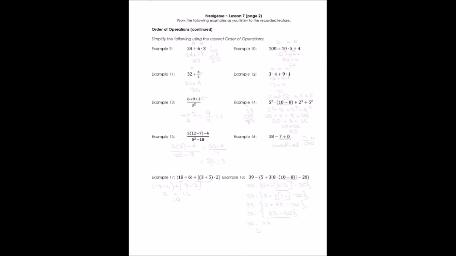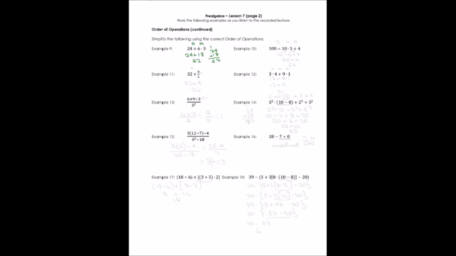Let's continue discussing order of operations with some more complicated examples. For example, 9. First, we just have two operations. You'll note that we have addition and we have multiplication. We'll do multiplication first. So what we have now is 24 plus 3 times 6, which is 18. All we've got to do now is to add. Now, if you're having trouble adding without your calculator, and remember, these should be able to be done without a calculator, be sure you write everything vertically instead of horizontally. 4 plus 8 would give us 12. I'd carry the 1, and when I add 1 plus 2, I get 3 plus 1, I'm going to have 4. So my answer here is 42.